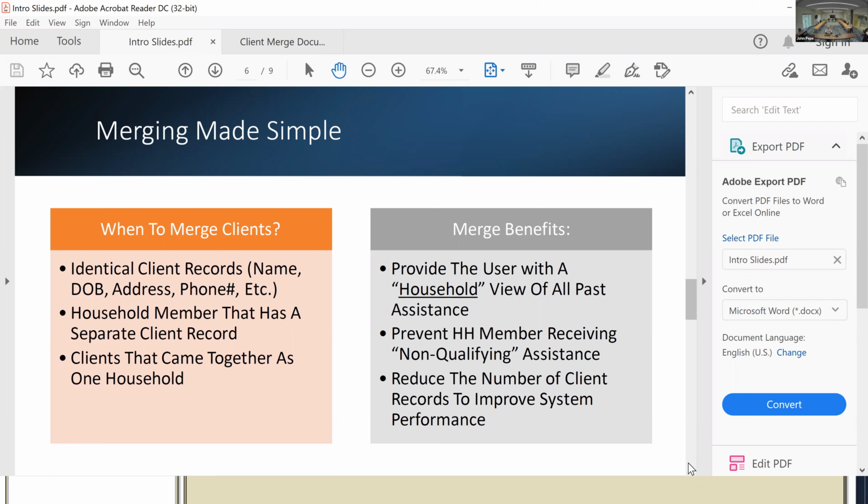that household recently. And last but not least, it will reduce the number of client records out on the system, which overall will improve system performance. Because keep in mind, every time you issue a search, or anytime you do anything in CMS, that thing's going to be chugging away. Now, it doesn't go through it sequentially, but fewer records here, fewer client records will enhance performance. So that's another benefit.